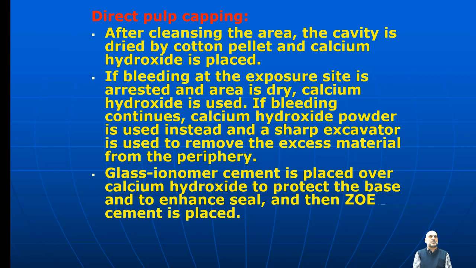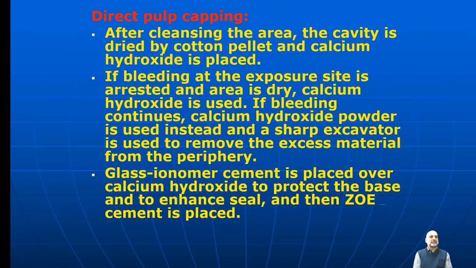If bleeding at the exposure site is arrested and the area is clean, calcium hydroxide is used. But if bleeding continues, we can use calcium hydroxide powder instead, and a sharp excavator is used to remove the excess material from the periphery. So, to avoid increasing the exposure site, we cover the exposure site and remove the caries from the periphery.